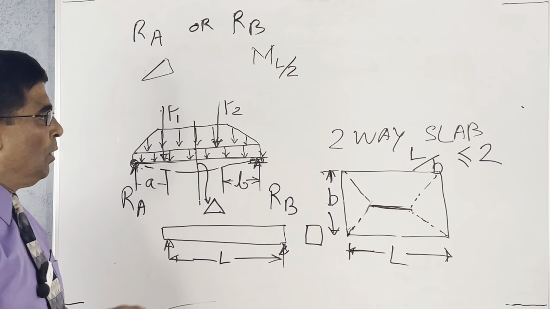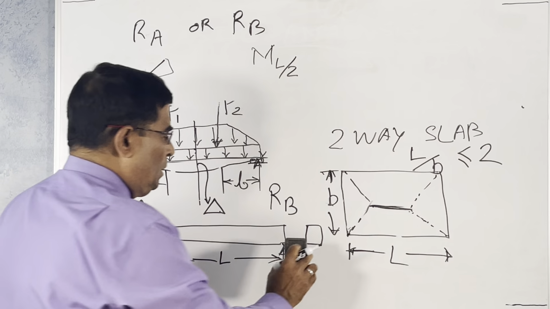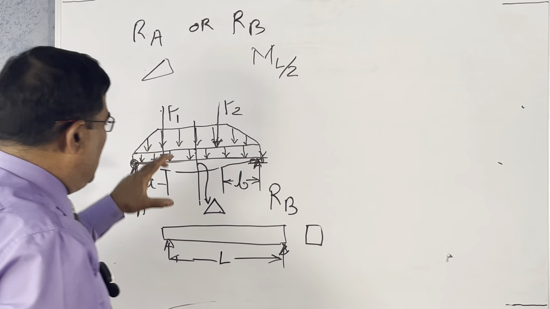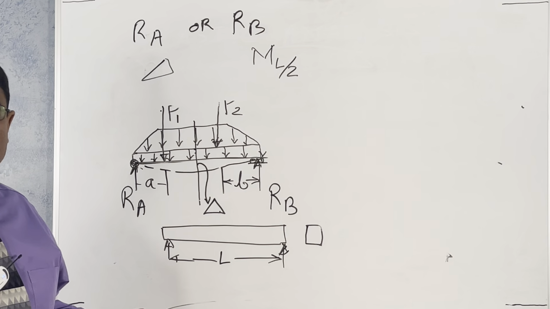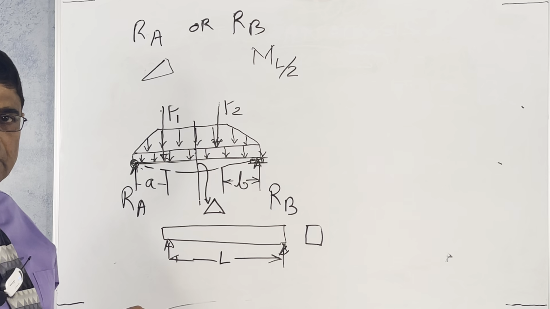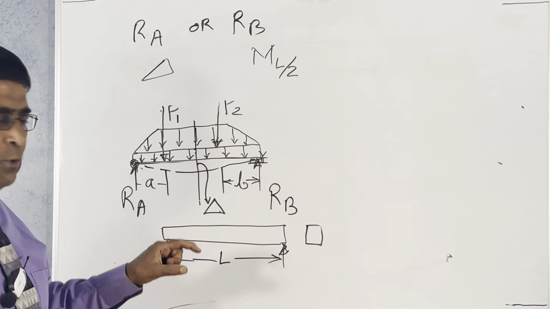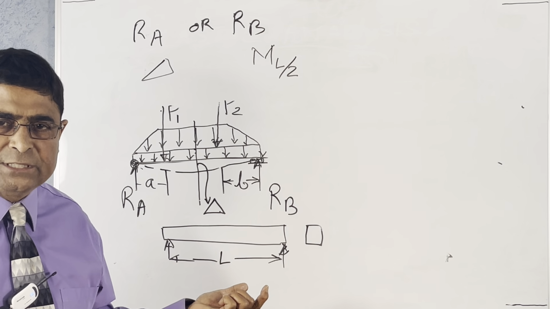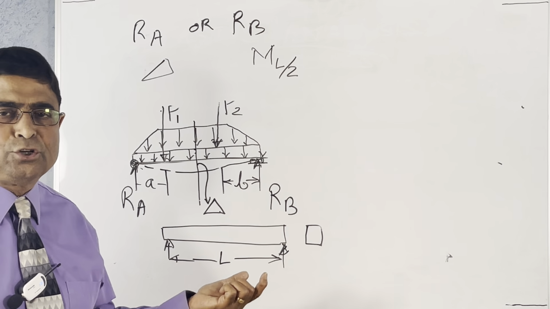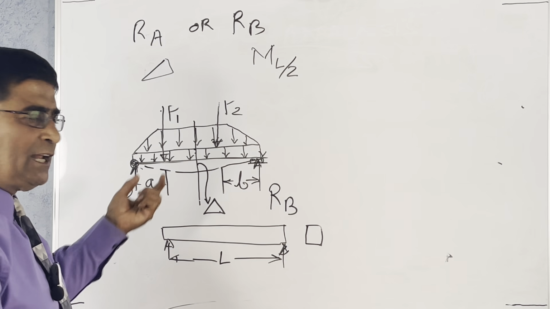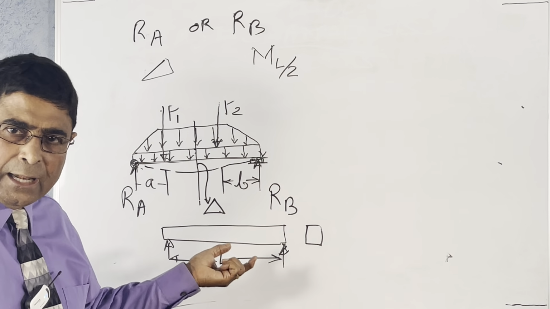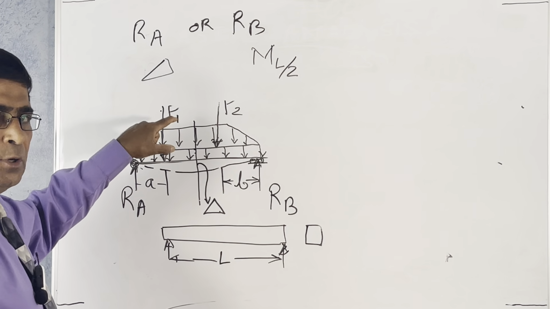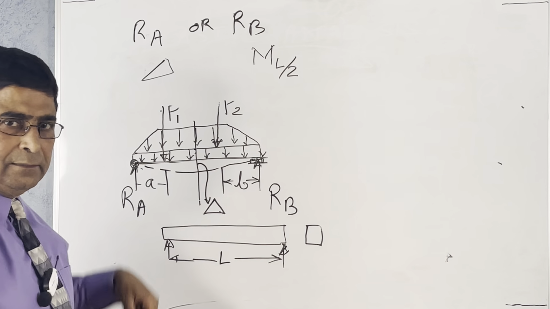It's difficult. But the method of superposition, or principle of superposition, says that if you have a system of loads acting on a structure, the effect of the system of forces on the structure, the internal forces like moment, shear, reaction, or the deflection, is equal to the summation of all those values for individual forces applied.